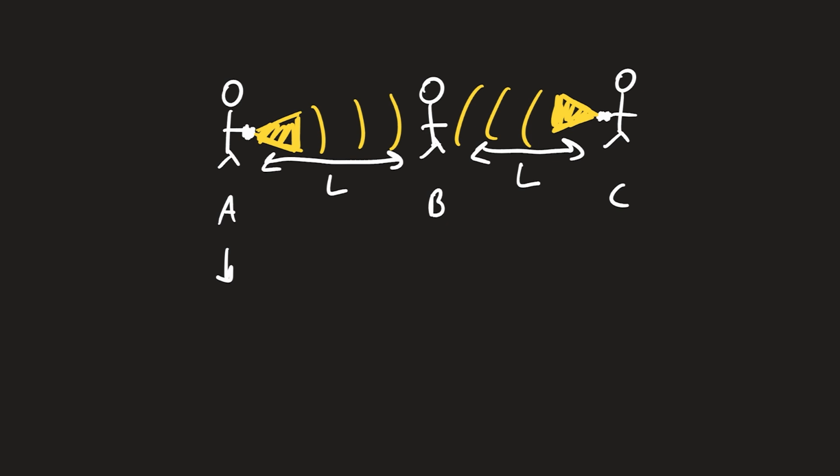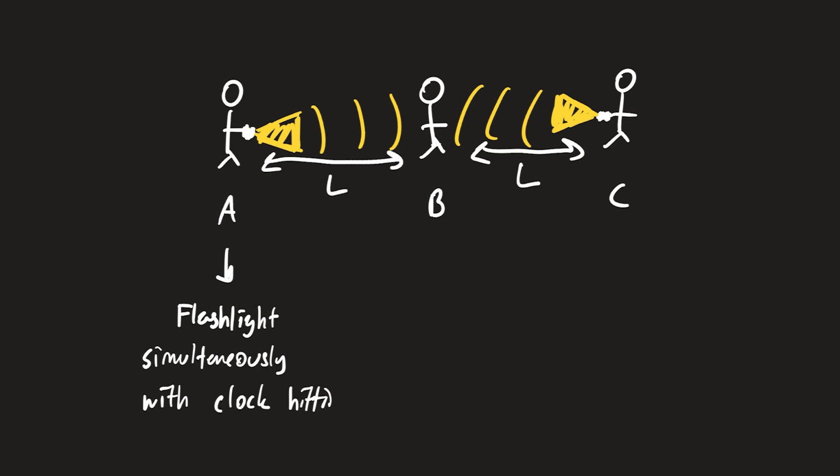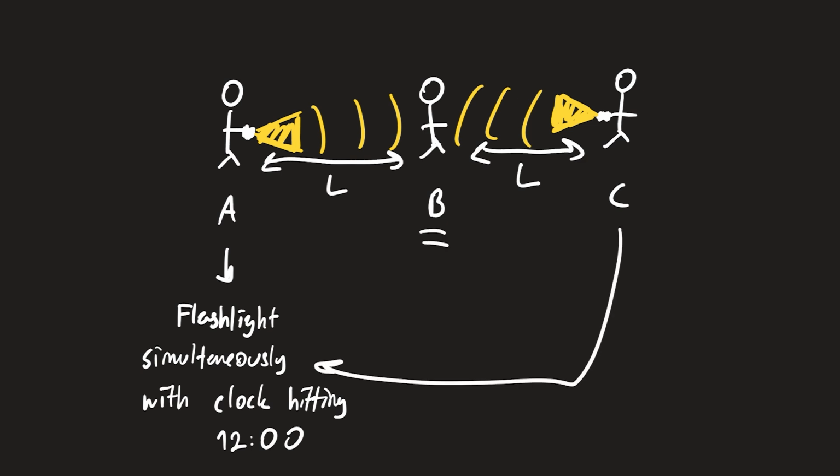So what has happened simultaneously in this setup? Well, first, Alice turns on her flashlight such that the flash is simultaneous with her watch hitting 12 noon, according to her time. Charlie does the same thing on the other side with respect to Charlie's time. And then Bob, in the middle of the two, tests whether Alice's and Charlie's times are synchronized. And if this is the case, Alice and Charlie turning on their flashlights was a simultaneous event. Now, so far this is rather obvious, right? It seems like it's overkill to detail something so simple.